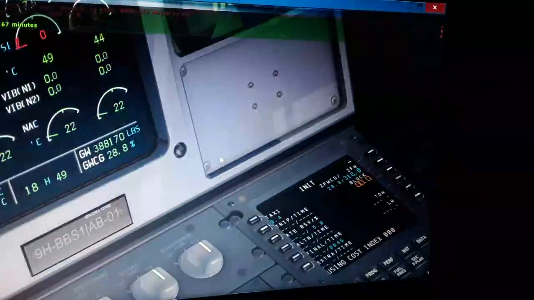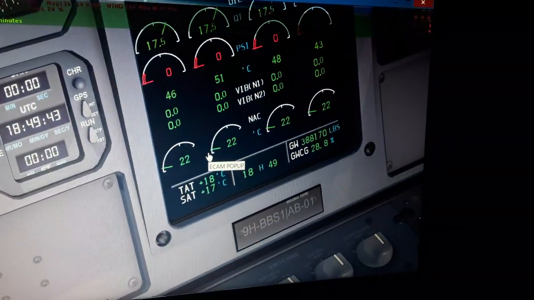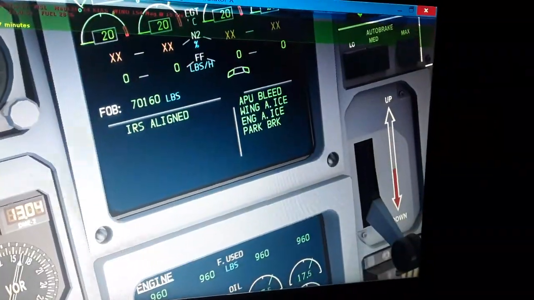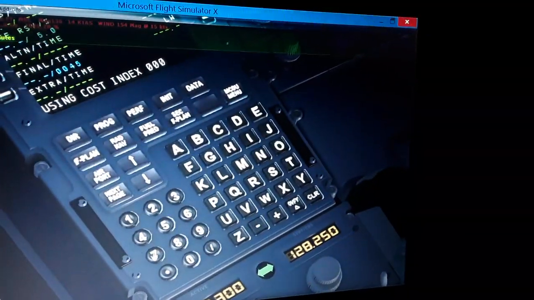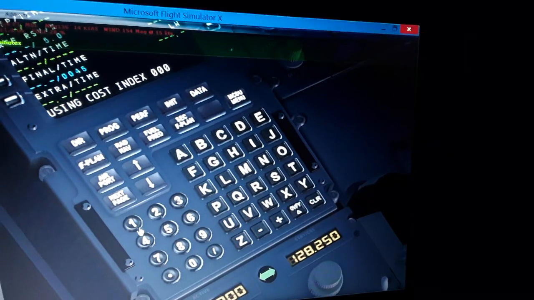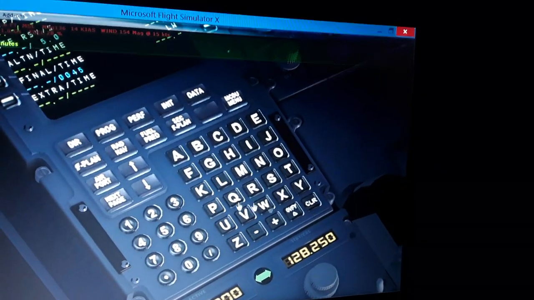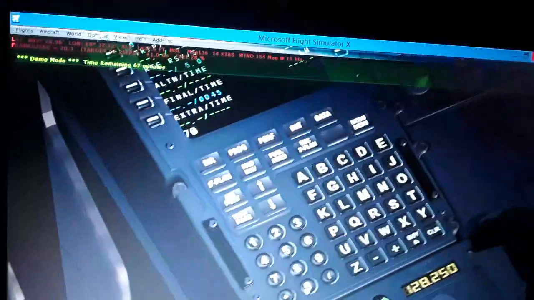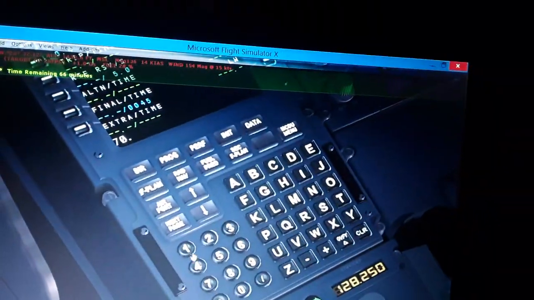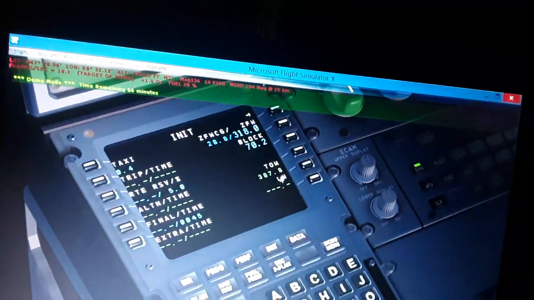Here we have the block fuel, 70.16. Why so low? Well, this is our block fuel, 70,000 pounds. So takeoff weight 387.8 thousand pounds right now.